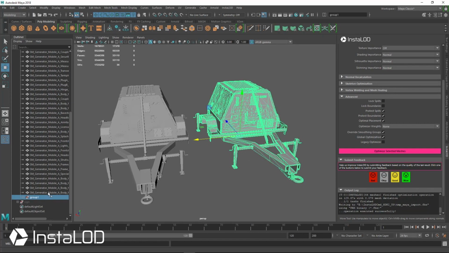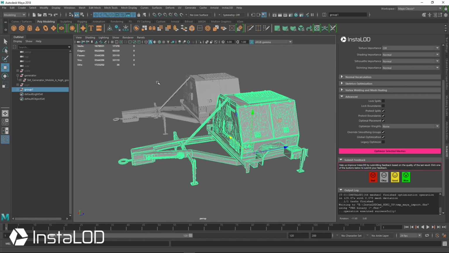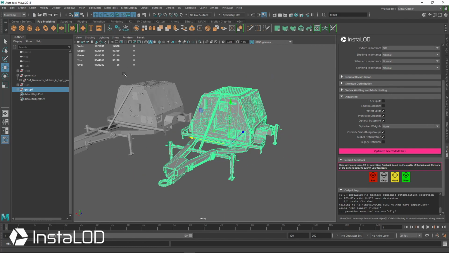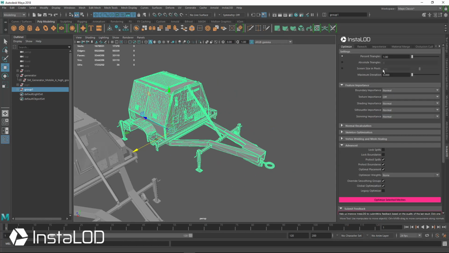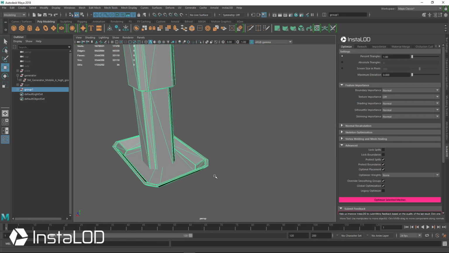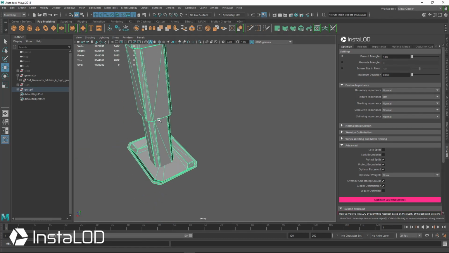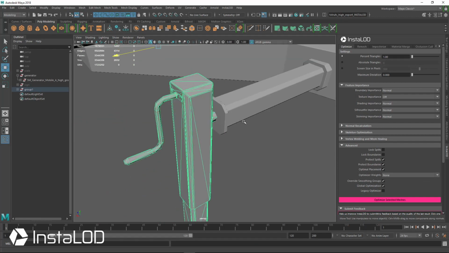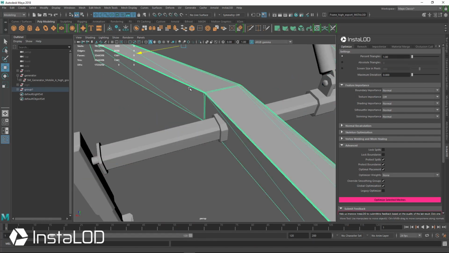So many different pieces and such a high polygon object. This new one that we just optimized is now 33,000 triangles, down from 3.3 million. Again, that's that 1%. And what you can see is that all of these bevels were retained and done very intelligently. You could model them by hand just like this, and this would be what you would expect if you were to model this by hand. So lots of details retained, and very, very clean and optimized all the way around.